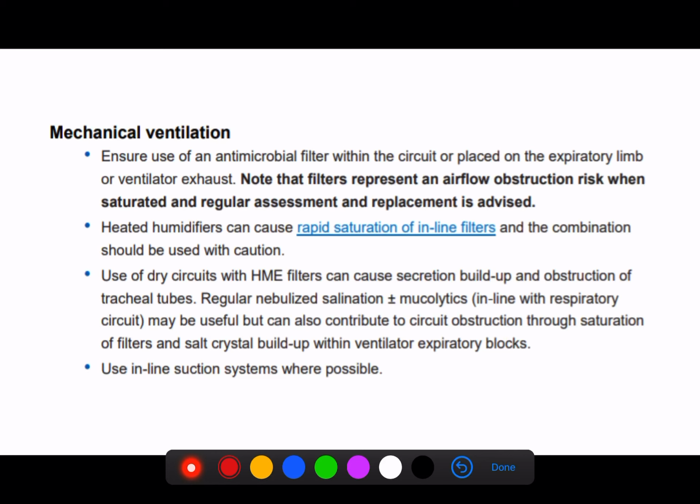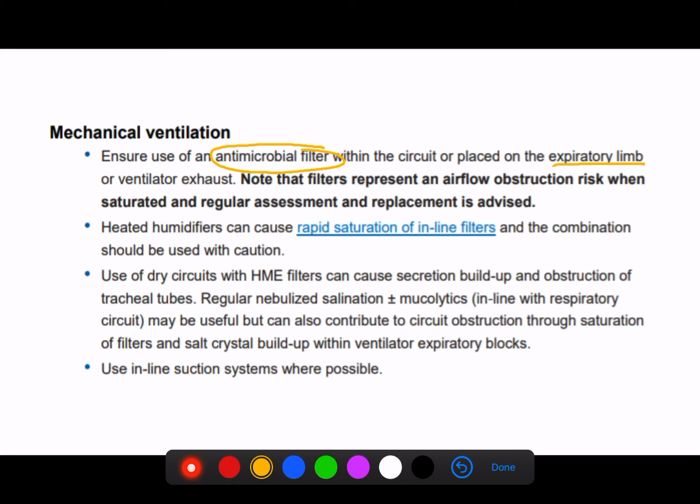In terms of mechanical ventilation, a key point that we need to highlight is that there should be an antimicrobial filter on the expiratory limb of the ventilator. And this is especially important if you've got patients who are on transport ventilators. Usually the easiest way to do this is to attach a heat and moisture exchange filter, or an HME, onto the extension part that attaches to the endotracheal tube. So all the gas that goes into the patient goes through the HME, and all the gas that comes out also goes through the HME, and it can act as a block for viral particles.